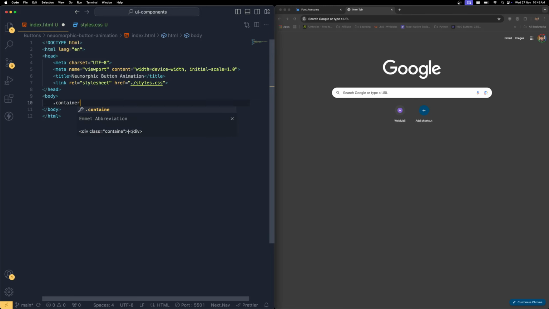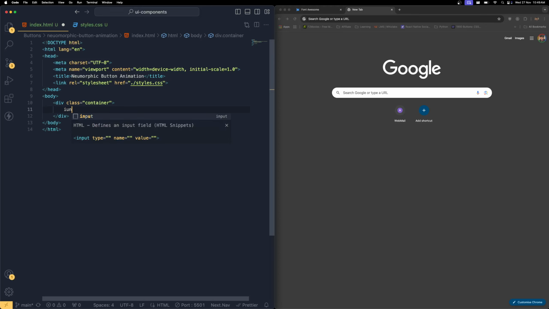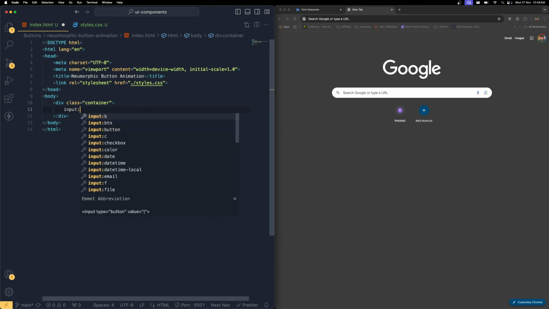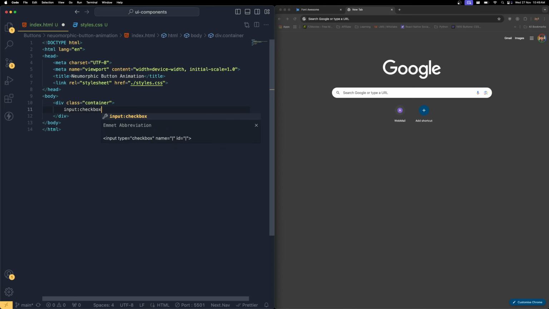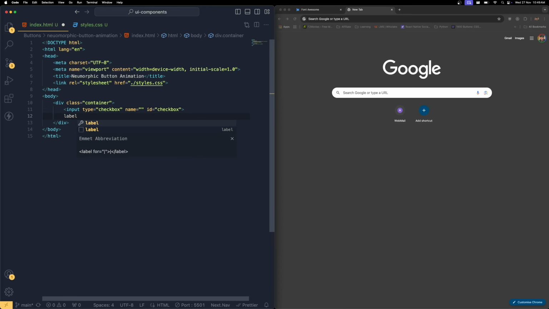First we have to bring the container. So let's say a container, and inside this container I'm going to bring a checkbox. So let's say input, which is of type checkbox, and which is going to have the ID checkbox as well. This is how it's going to be. Then I'm going to create a label.